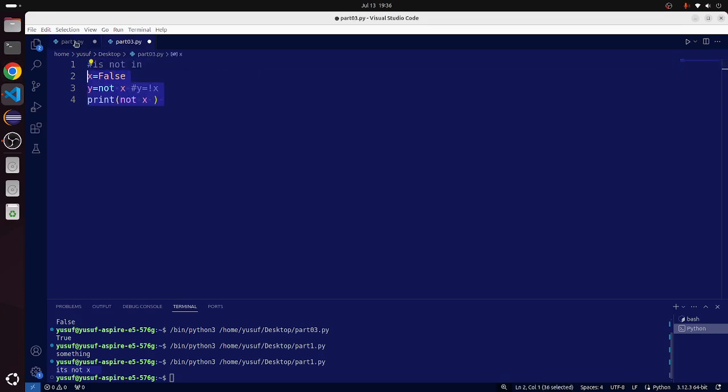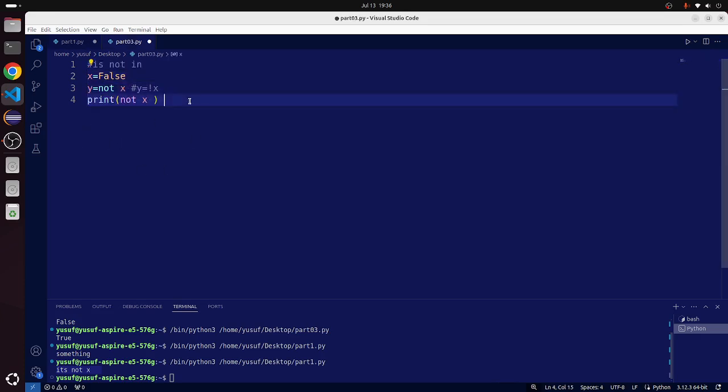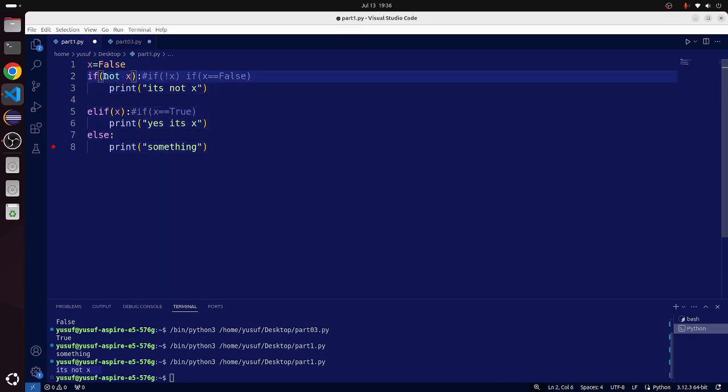So in this case and that case, the use cases are different. You might get confused, thinking if it's not x it should be true, right? But in this case it does not execute like that. This scenario is different from that scenario, and not x works differently in an if statement.